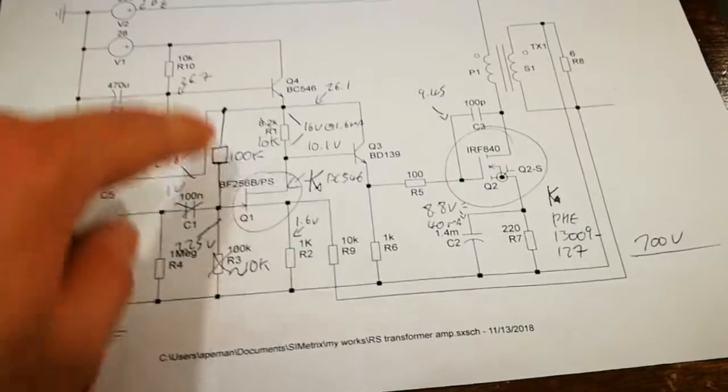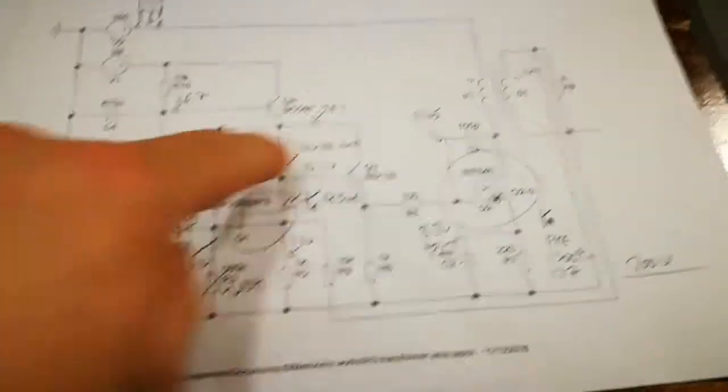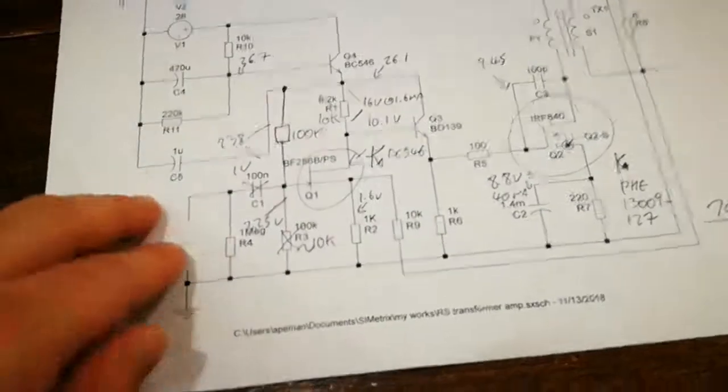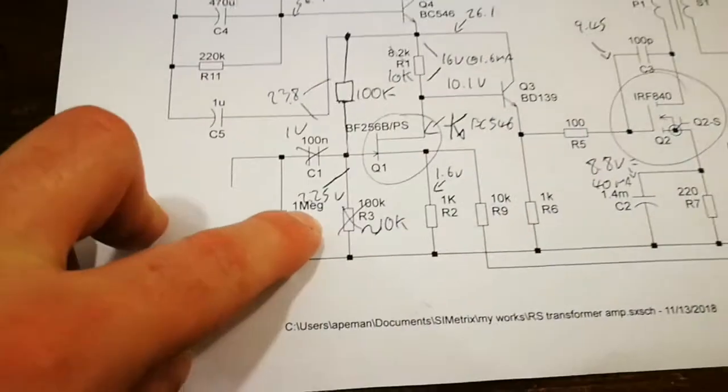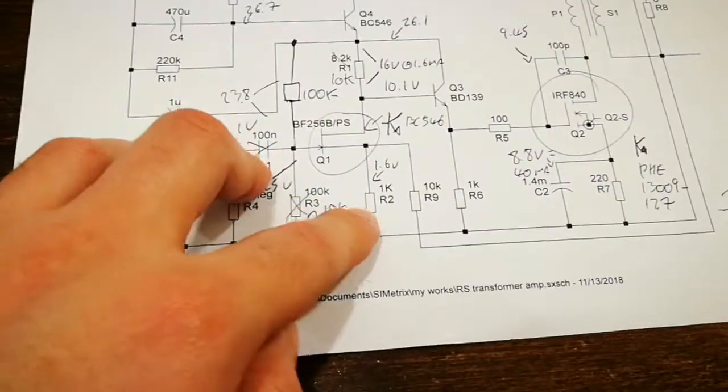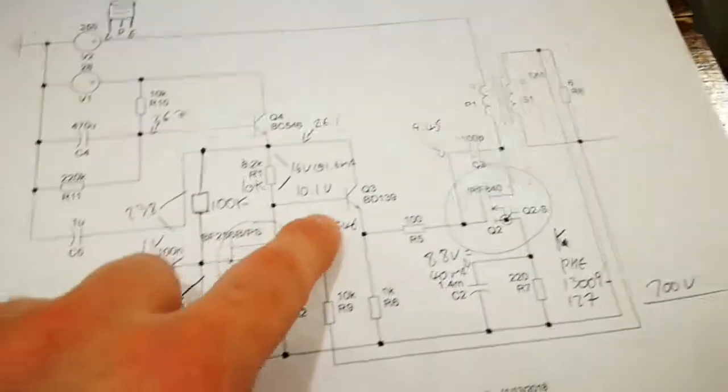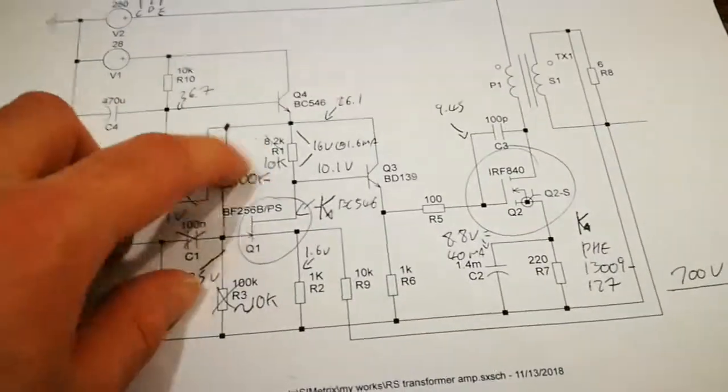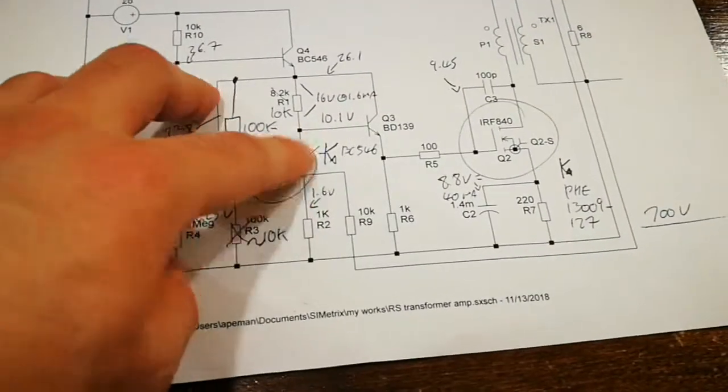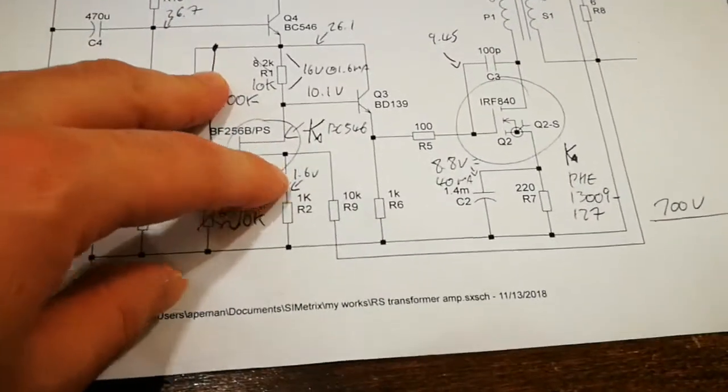Because if it's going to hum, if you had any ripple on the supply, it would just be induced here. It would hum like a bugger. So that's the first part of the power supply. There's then just a small bias network that applies about 2.25 volts to the base on this BC546. It's about 1.6 volts across the 1 kilo-ohm resistor here. So about 1.6 milliamps. I then need about 10.1 volts for the base of this BD139. This is the collector resistor for this transistor. It's actually now 10K. So this, if it was just single-ended, would have a gain of roughly 10. Slightly under, but so close you'd call it a gain of 10.